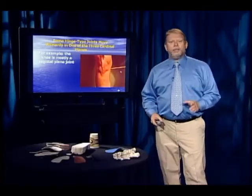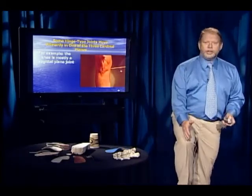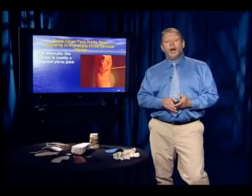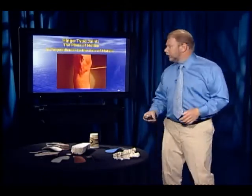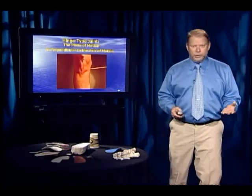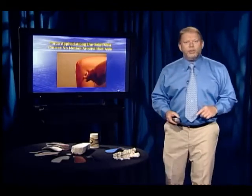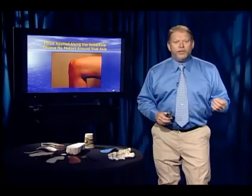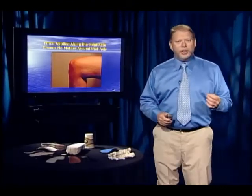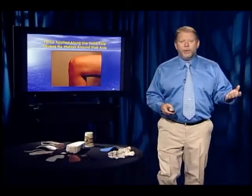Some of your joints are cardinal body plane joints — they work on one of the three body planes. For example, the knee is very close to a sagittal plane joint. If you have an axial or hinge joint, the axis of motion is going to be perpendicular to the plane of motion. A corollary to that is if you push along an axis of motion, you'll get no motion at the joint. If you push along the axis of the knee, you're not going to get knee extension. The reason: torque is force times distance, and that distance is measured between the axis and the force — pushing along the axis gives zero distance and therefore zero torque.